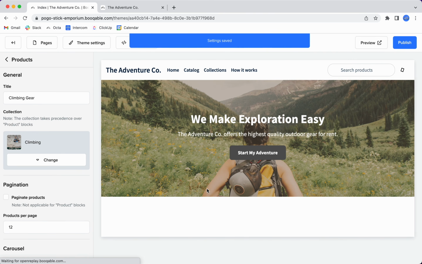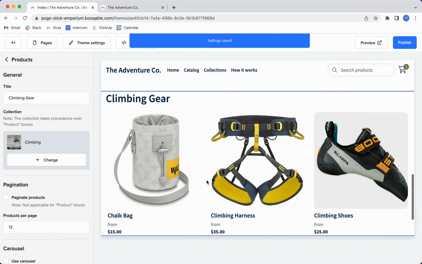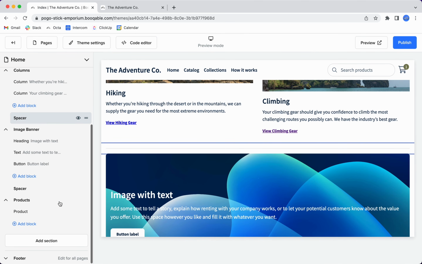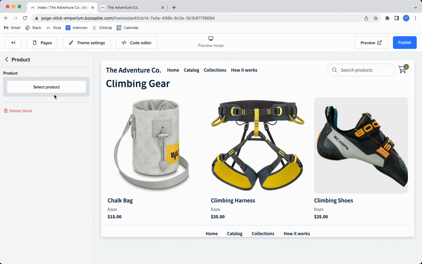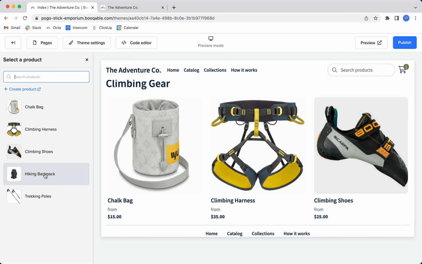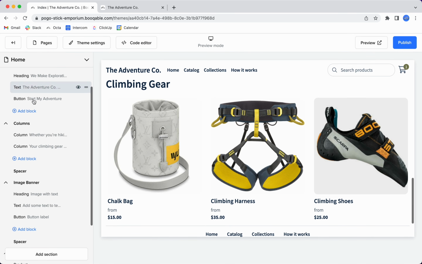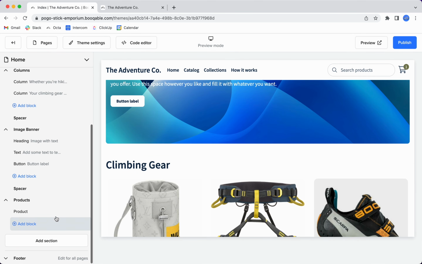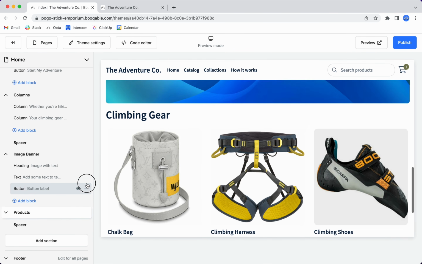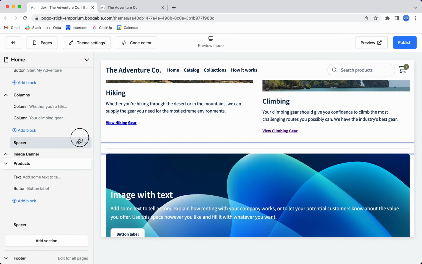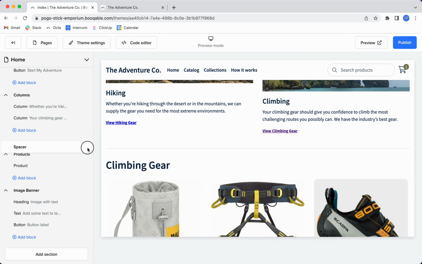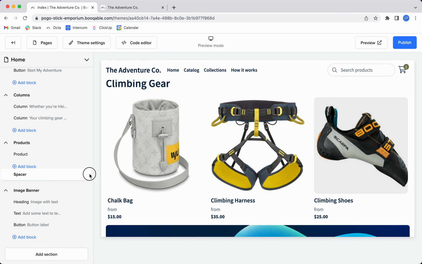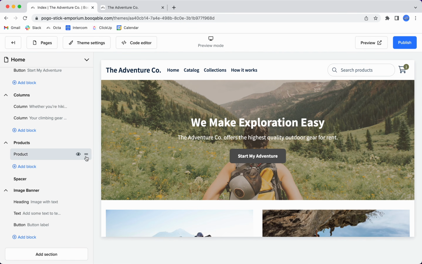The only thing I want to do is actually move it up. Before I do that, I want to highlight this product button. If you only want to highlight a specific product, you don't have to select a complete collection. You can actually just showcase one product. To move the product section up, you click on the 2 bars on the side, and you'll drag them wherever you want them on the page, up or down. You can also move other objects around by clicking on those 2 bars and moving them up or down the page. Now I have that climbing gear section and that spacer that I just moved.